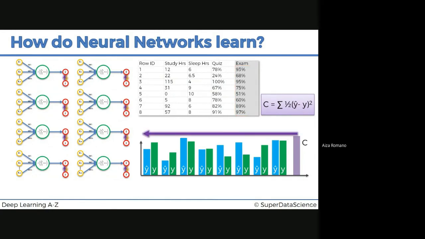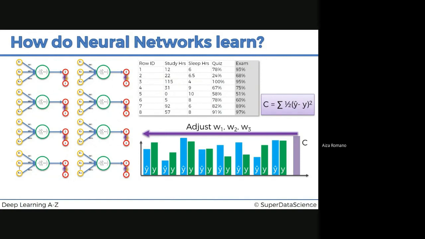And the important thing to remember, all of these perceptrons or all of these neural networks is actually one neural network. There's not 8 of them. There's just one. And when we update the weights, we're going to update the weights in that one neural network. The weights are going to be the same for all the rows. It's not the case that every row has its own weights. No, all the rows share weights. That's why we looked at the cost function, which is the sum of the squared differences, and then we update the weights. And from here, that was just one iteration.